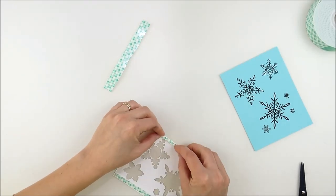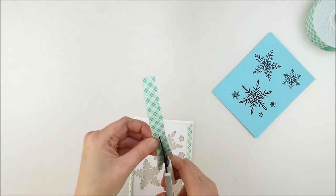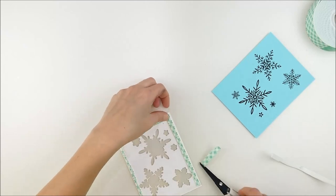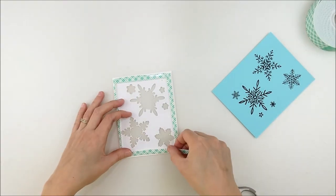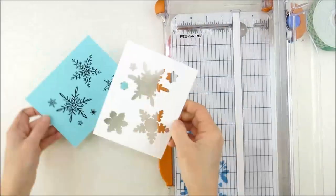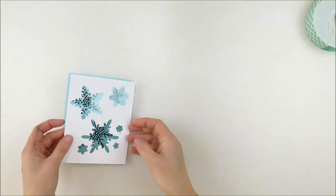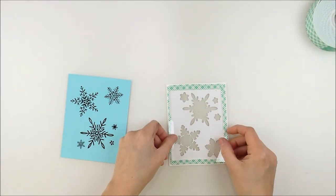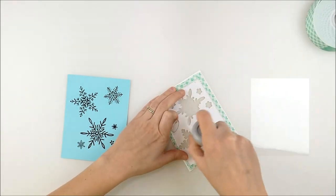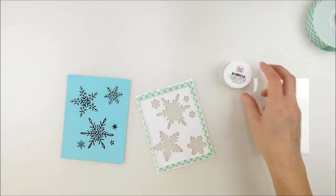So I usually start with a wider piece of foam tape and I trim it to the longest length, and then I cut my pieces down into strips that are wide enough to cover. And you can see I go all the way to that edge and then use my scissors to trim it off so I make sure it's just tightly pressing on all those seams so that there's no little leak or open spot. So now I'm double checking that that fits over the top before I finish, and I have another panel of acetate for the back. With the glitter and everything in here, I just wanted to make sure it was easier to adhere in place and I could see what I was doing.